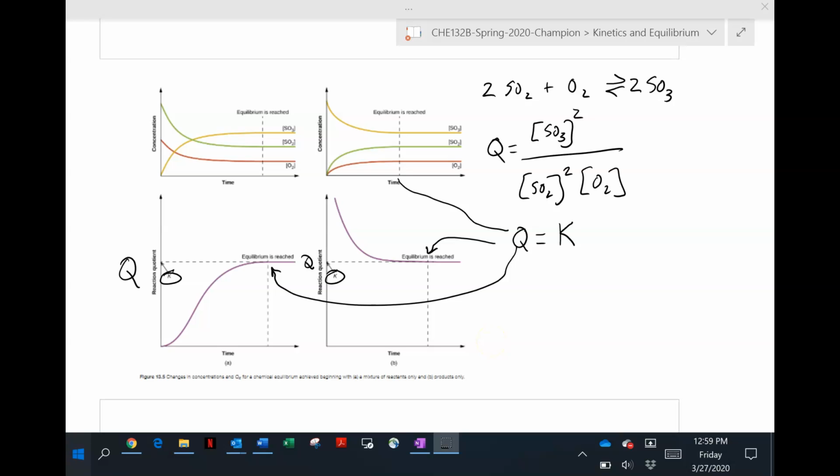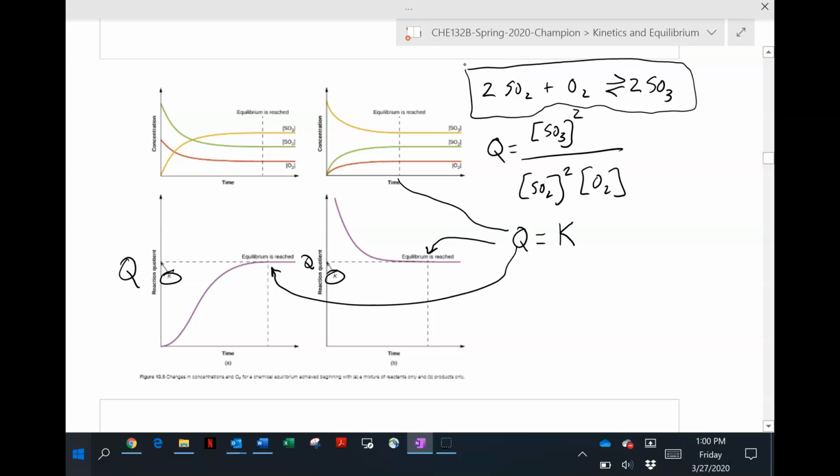All right, this is the second video about equilibrium. We're still looking in chapter 13 in OpenStax. When we last were speaking, we were talking about this equilibrium right here involving 2SO2 plus O2 in equilibrium with 2SO3.